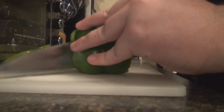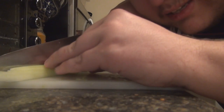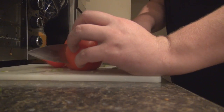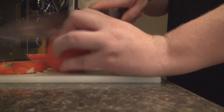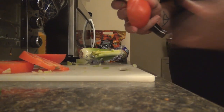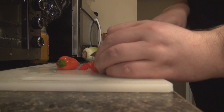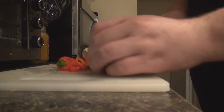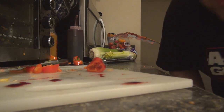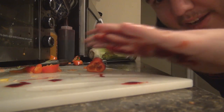One green pepper. Really finely chopped. Celery. You're gonna do two tomatoes. You're gonna dice them up. It'd be nice if I took the sticker off, wouldn't it? Now we got some sweet peppers. It's fake blood. You wish I would have cut my hand, don't you?